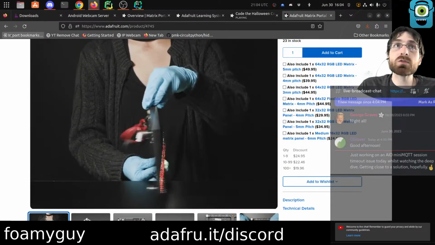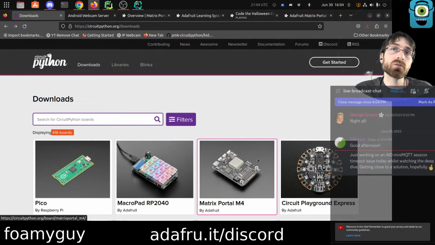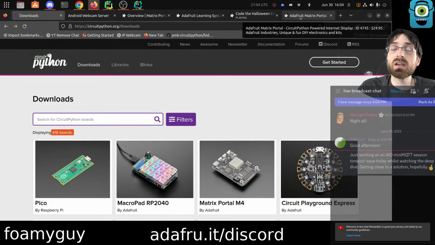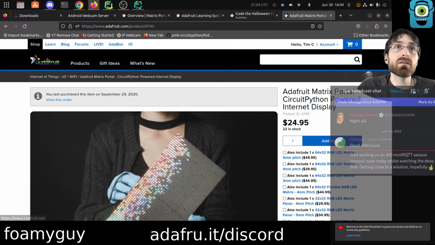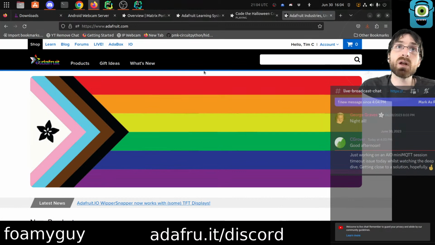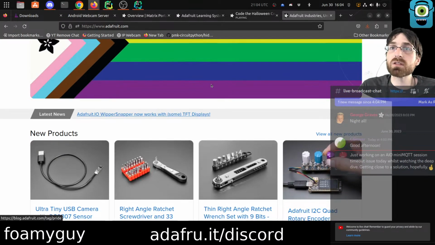CircuitPython is an open source project. It's free to use. It's free to run it on your own microcontrollers. It's even free to port it to run on your own microcontrollers. Even if you're a third-party company that has made your own hardware, you can add CircuitPython support for that hardware. You don't have to pay anyone. It is all open sourced, and it is all funded primarily by Adafruit for the CircuitPython project. They are paying the team of folks who work on the project full-time. They're paying other folks like me who work on the project part-time.